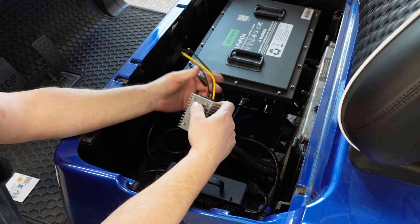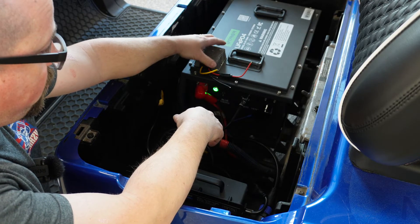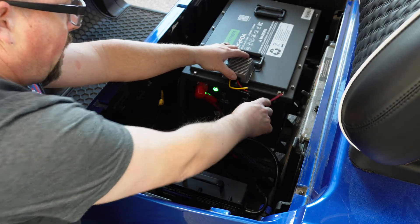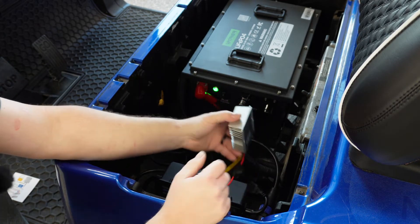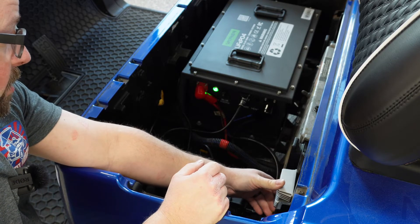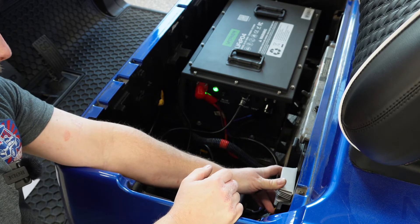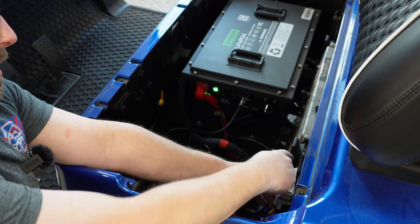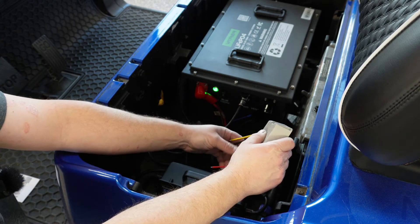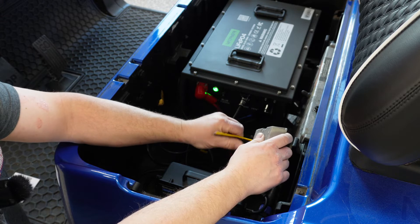Now, in this particular instance, these wires are super short, and I don't really want to mount this on top of our lithium case. They do produce a little bit of heat. Either way, you're still going to need a little bit of length on your wires. I don't really recommend mounting it to the plastic, but that's pretty much our only place to go here. On the Club Cars, they actually have a little dish where it can kind of breathe behind it. So if you straddle that valley, you're only on the plastic a quarter or half an inch on each side. We'll probably mount it right here on the side, build ourselves a couple of extensions to get over to our battery, and then we'll be able to have our 12 volts coming out for our accessories.